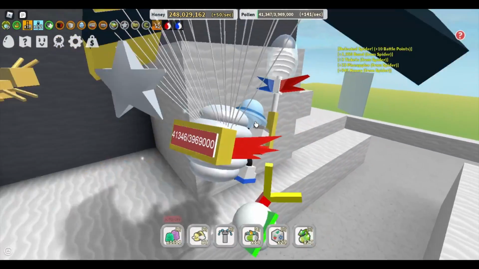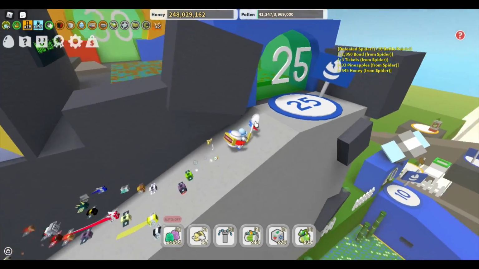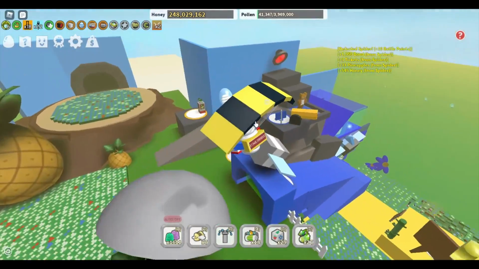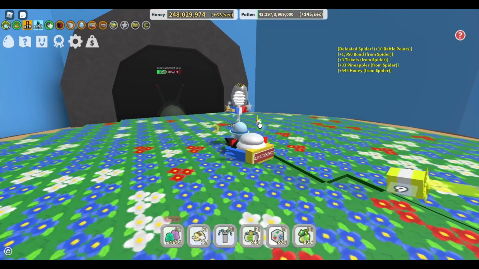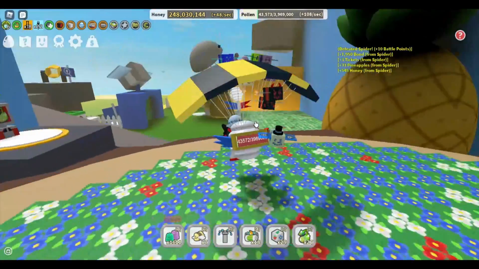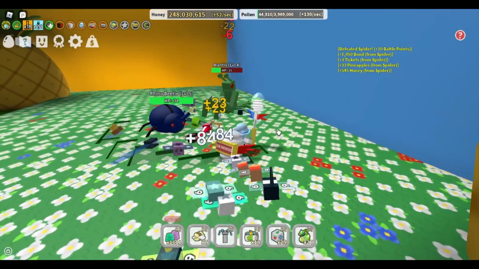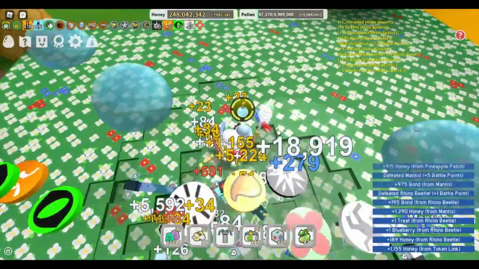let's see, what should we do? I mean, is Mondo Chick close to spawning? No. Is this guy close to dying? Actually, only 11 million HP. That's actually not that much, considering the stuff that I have. But yeah, that's pretty nice.